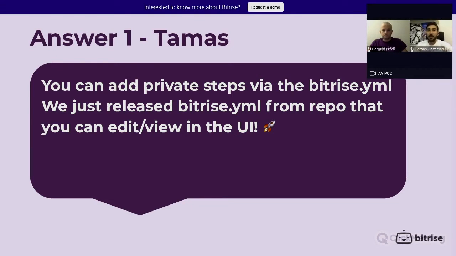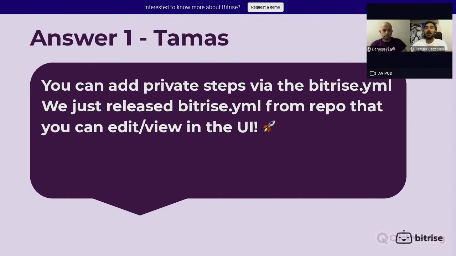And during the build, the Bitrise CLI would see that you have a specific step repository associated with this given step. The CLI would pull down that repository and run that given step. So you wouldn't need to share the given step within the step library. You wouldn't need to make sure that it is uploaded to Bitrise somewhere. You would simply be able to use a private repository to have that in there.